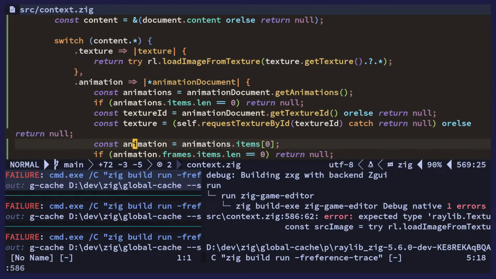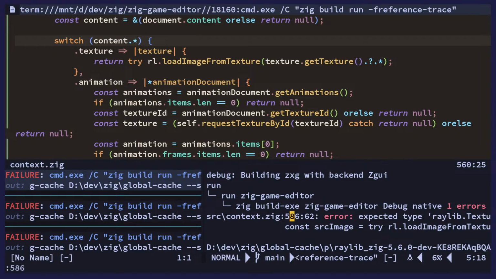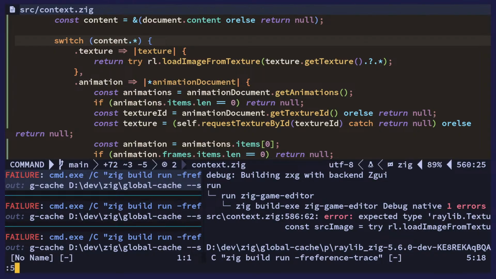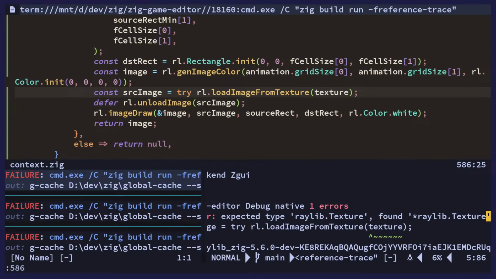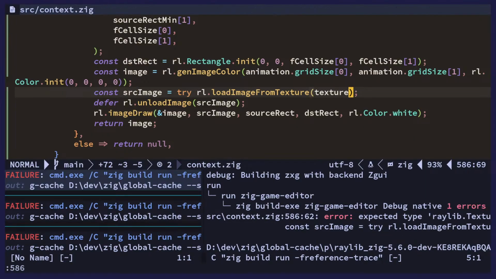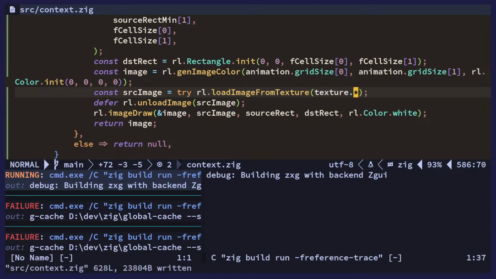That's kind of weird, because we're dereferencing here. I don't know. Well, actually, I guess it's the correct sort of location for it. Okay, anyway, so let's see. Expected, found, okay. Just need to dereference there.